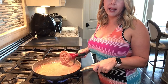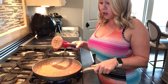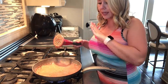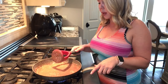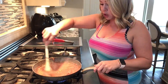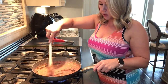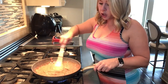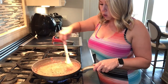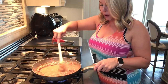So you're gonna wanna hit this on the side of the pan to get all of the beans off. And now that you've smashed it to smithereens and it's all nice and smooth, no clumps, you're gonna take your spoon and you're just gonna make sure that it doesn't stick to the pan. You're gonna cook this for about 20 minutes on high medium, and make sure you're really frying it down.